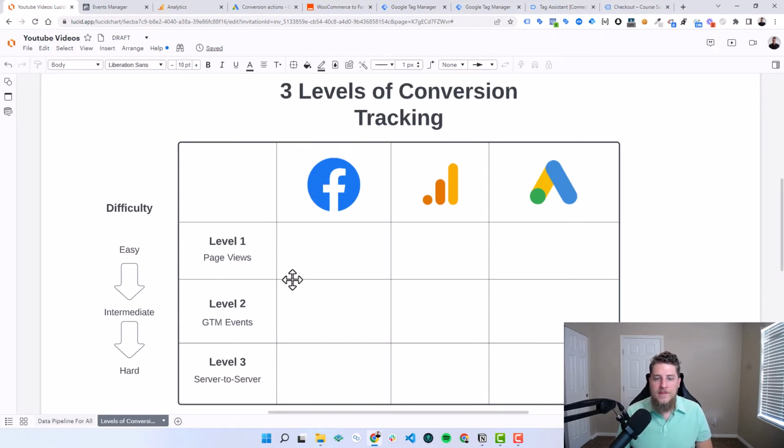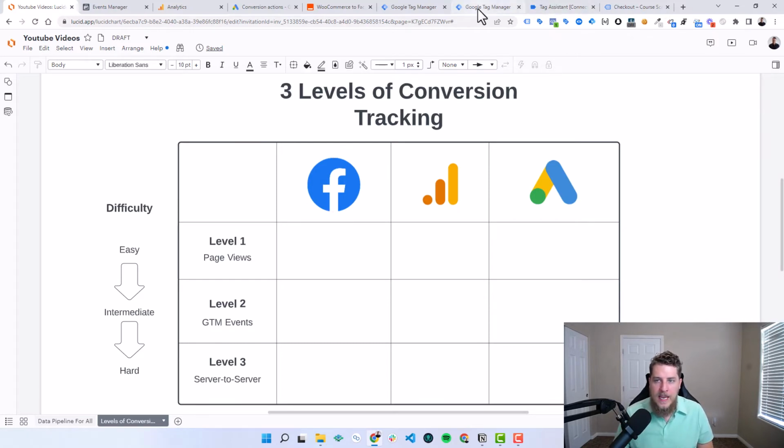To take it one step further and to be able to, one, define the triggers a little bit better using Google Tag Manager, we can add in different conditions. Maybe they had to come from somewhere. Maybe part of the event data has to have some parameter in order to trigger the event. We can move to level 2, which is using GTM to fire all of these.